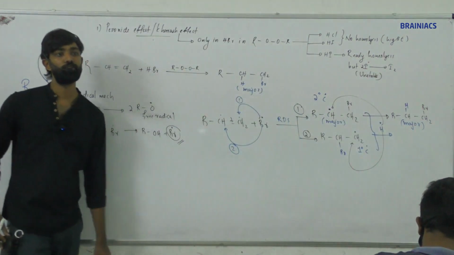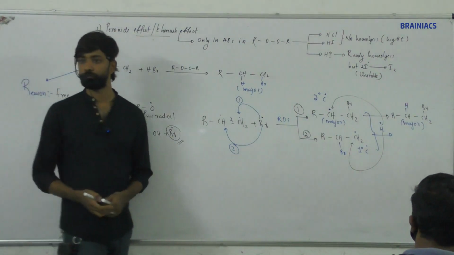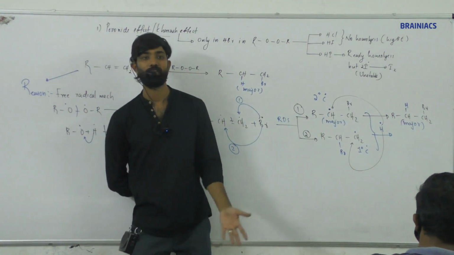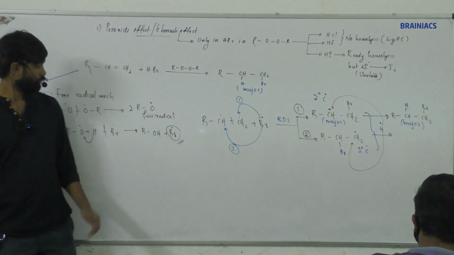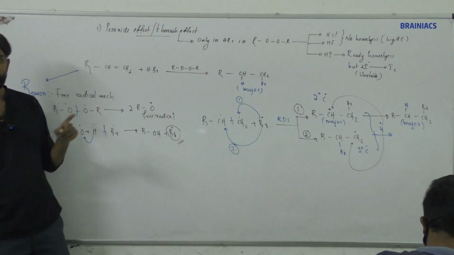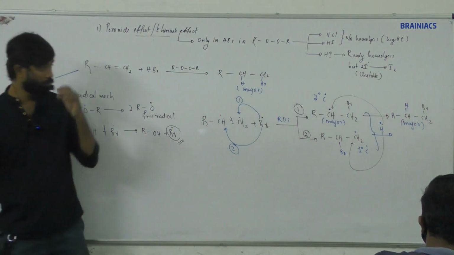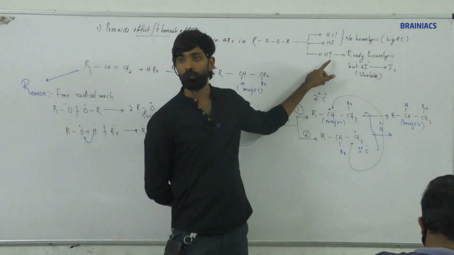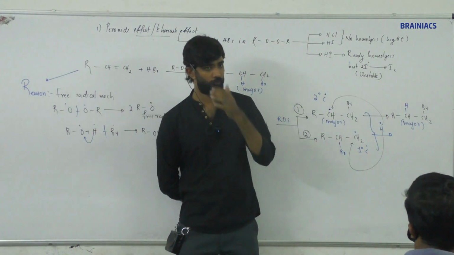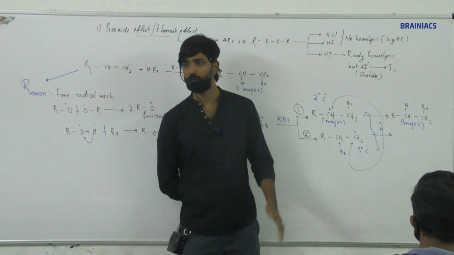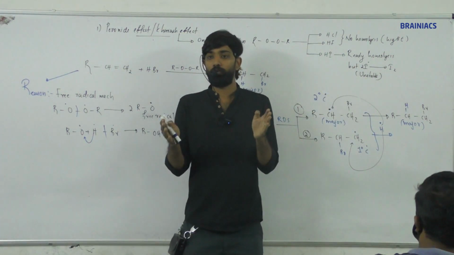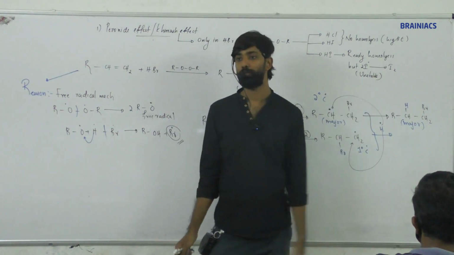Why is this only in HBr? In the case of HF and HCl, the bond energy is relatively high, so HF and HCl do not undergo homolysis like this. So this reaction is not observed in HF and HCl. Then why not in HI? HI readily undergoes homolysis, because the bond energy is comparatively lower than HBr. But the iodine free radical formed is unstable. It can't exist alone. It readily combines with another iodine free radical to form I2.